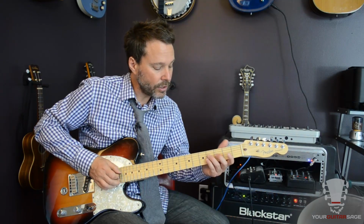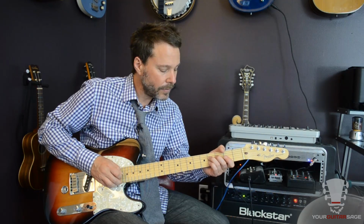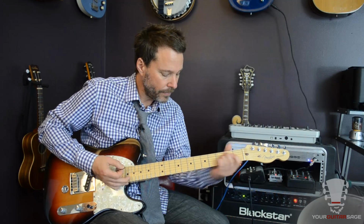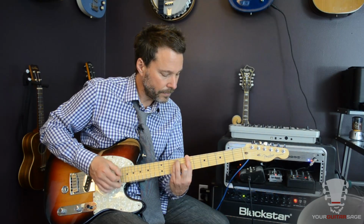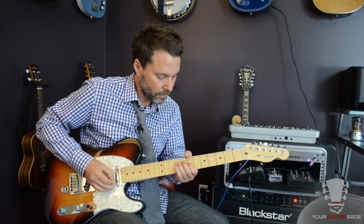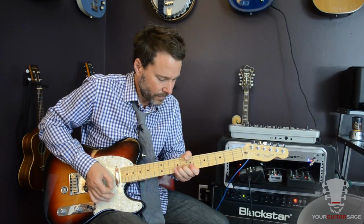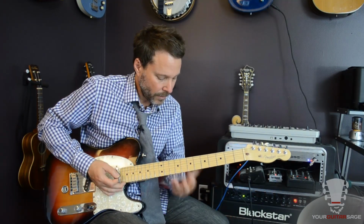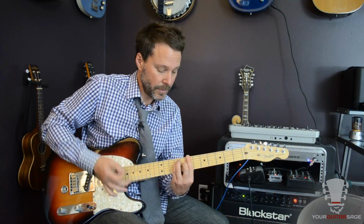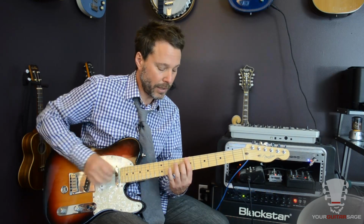Okay, now if you wanted to noodle over the top of this, if you wanted to solo, you could play the blues scale in B. Will sound real nice over this. There it is. There's our one. So we're in the key of B, so you could play the blues scale.